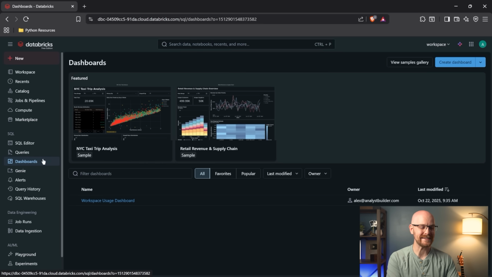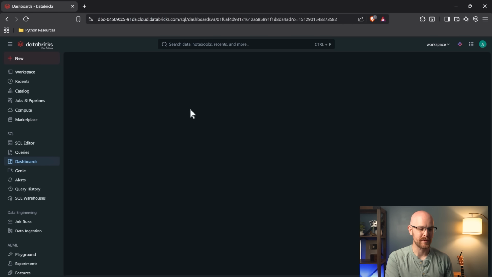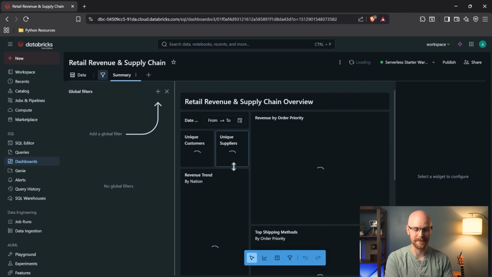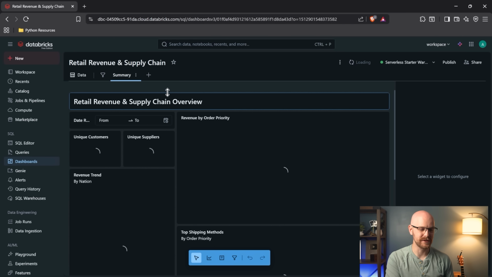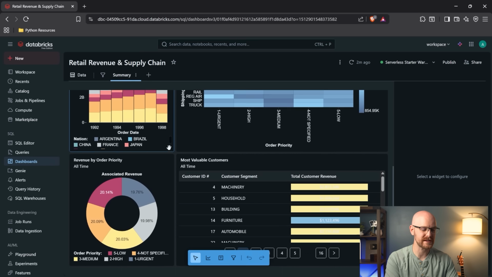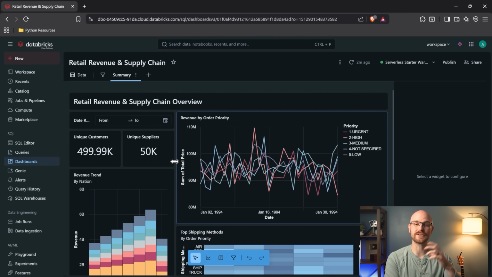Next, let's go look at dashboards. Now, these are some sample dashboards, and we're gonna have a whole lesson on analyzing and visualizing data within Databricks. So we'll be able to build something like this. But let's click into one of these dashboards. Right here, it says my warehouse is starting. That's because it's connecting to the data to be able to visualize our data. So let's get rid of this filter really quick. So this is what our dashboard looks like, and you're able to create all these different visualizations. You're able to drill down into the data, and this is all connected to data that is already in Databricks. So it's all in one place.